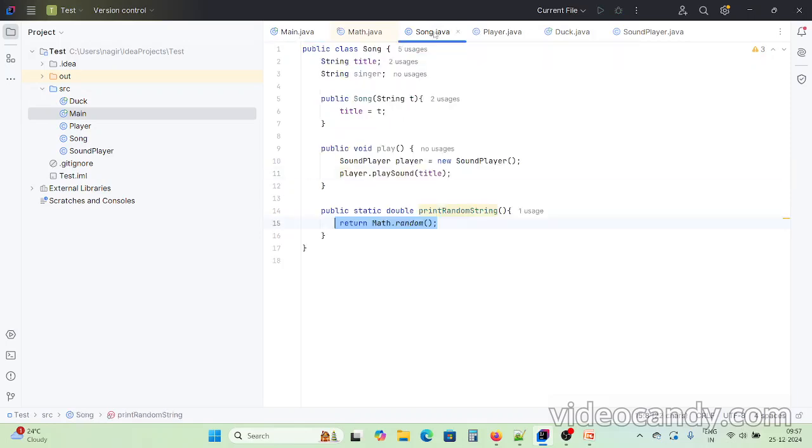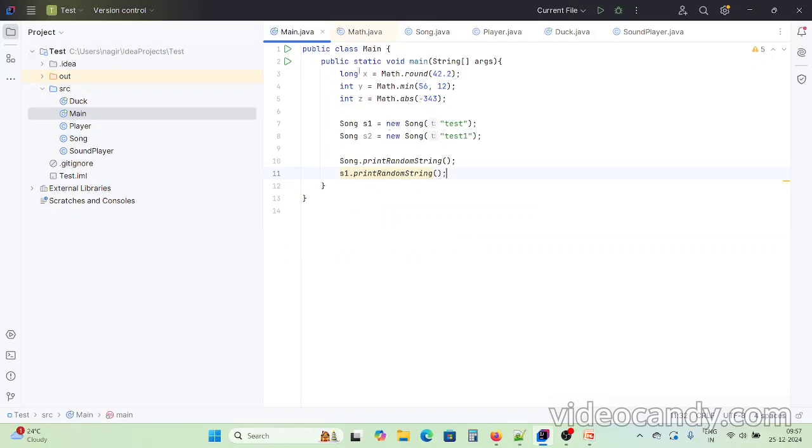Since it's a static method, it's advised to use it directly with the class name, not with the instance. Just because Java is not throwing an error, you're not supposed to use that. Though you do s1.printRandomStringOf, when Java compiles and runs the program, internally it converts s1 to Song.